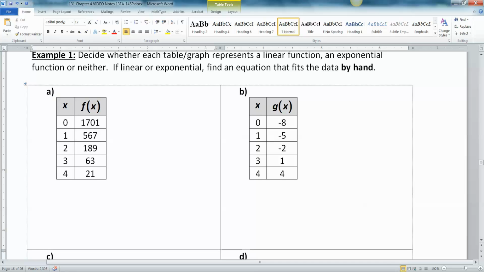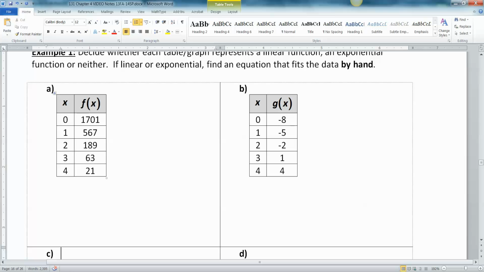All right, so let's look at the first one. So what we need to know is, first of all, are the x's consistent? Good, they are. That's nice. And by the way, they're consistent over here for letter B, so that's good. Then are we adding or subtracting the same amount every time? Well, that's kind of obviously no. This is 42 for a difference. This is like 126 for a difference. So what about division? Well, I don't know.